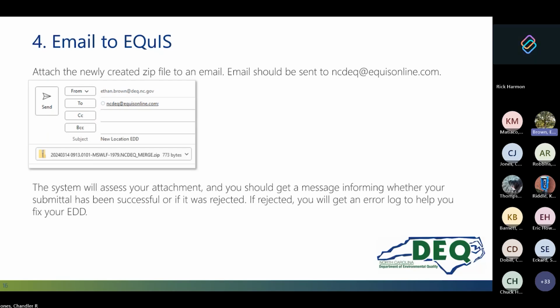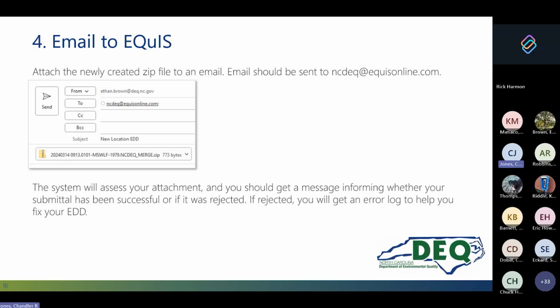It can take up to an hour before the system actually picks it up and evaluates whether you even have the right username. So don't be in a rush. You won't get an immediate email back, but it will usually happen within an hour. If you don't get an email back within an hour, that's usually a sign something's gone wrong with your submittal, and you need to reach out to Chandler directly, and we can follow up on that.